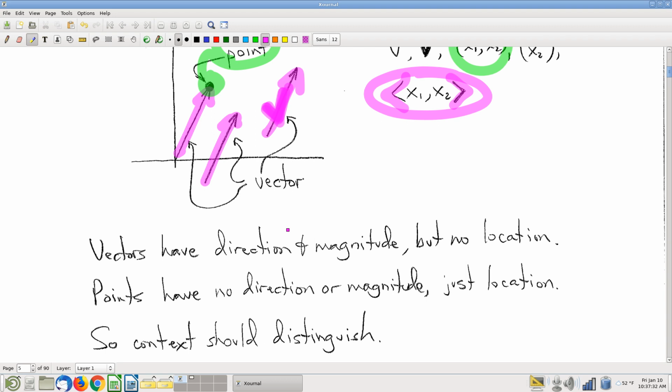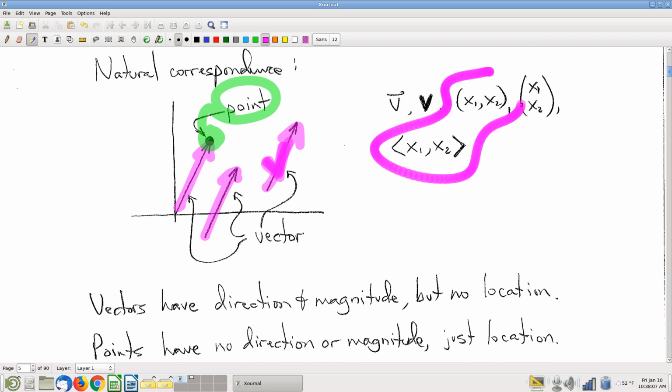If somebody says, hey, my velocity is, well, they're not going to be talking about a point. They're about to use a vector, because vectors are what describe velocities. Velocities have directions and magnitudes. Velocities don't have locations. If I say my velocity is New York, that doesn't make any sense. So clearly I don't mean the point if I say my velocity is. I don't worry about this distinction myself. I am perfectly happy to use either to represent either, and again, the context should make it clear. Okay, so heads up for that.